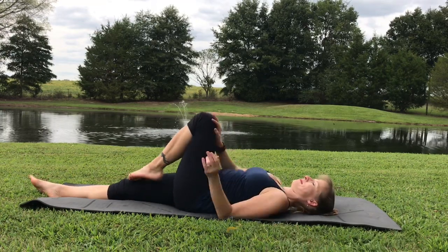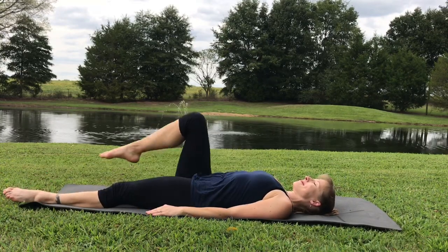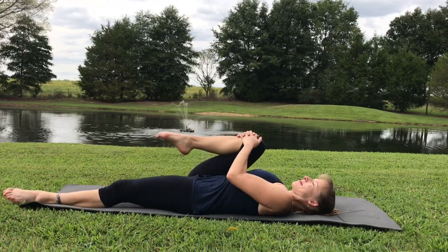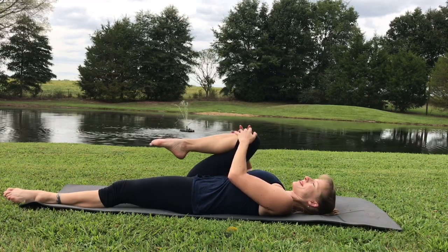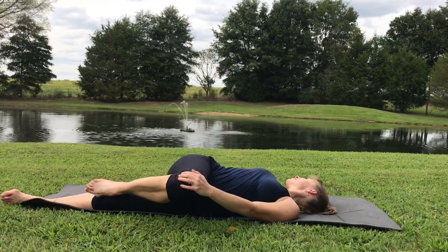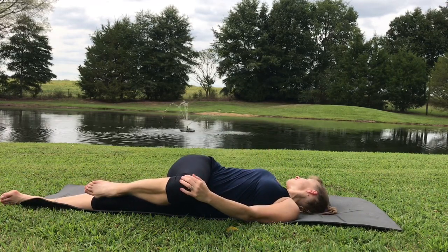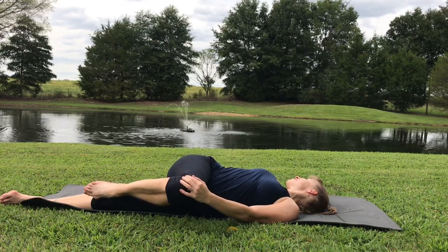On an inhale, bring everything back to center. Give the knee another squeeze because you love yourself, and put it back down. Now pick up the right knee, hug it in towards your chest. Now bring the right arm out to the side and bring the right knee across with the left hand over to the left side of the body, gazing out over the right shoulder.